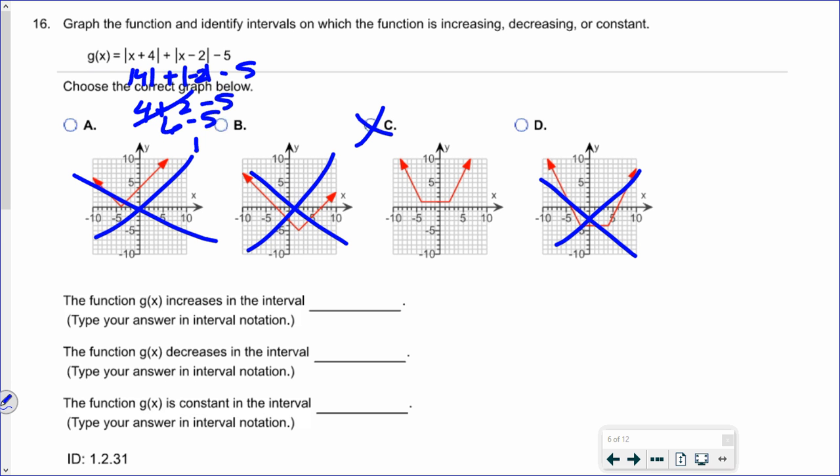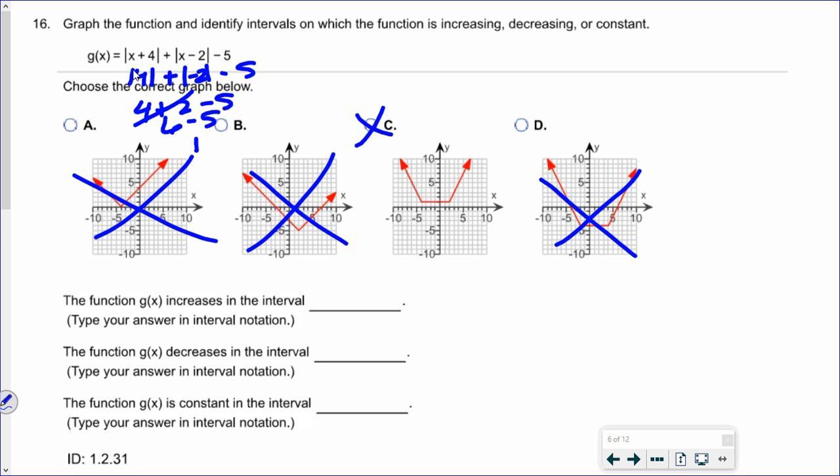Really helps and saves time. When in doubt, graph it out, right? So by looking at your y-intercept, you are able to save yourself a ton of time on that problem. Okay, do we all understand what I just did there? The y-intercept is when x is 0.